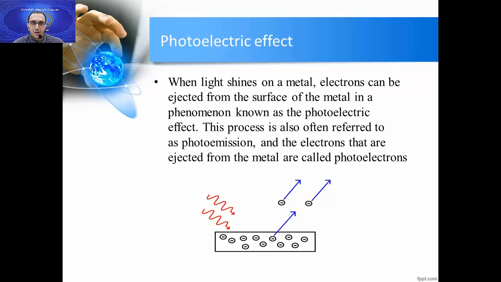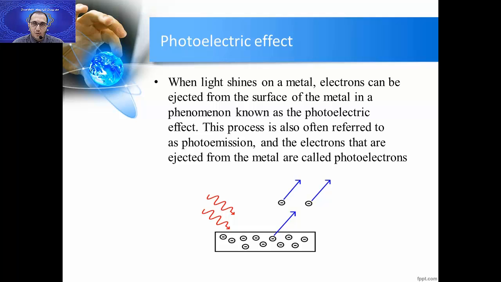Okay, now we need to know what is meant by photoelectric effect. When we need the definition, we find that the word photoelectric consists of two sections. Number one is photo, and the second one is electric. Photo comes from light, but electric comes from electric current. So maybe we can guess that the light is converted to electric current. Maybe, we don't know. So we'll check, is it like this or not?